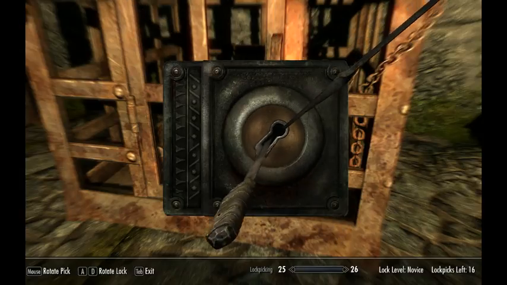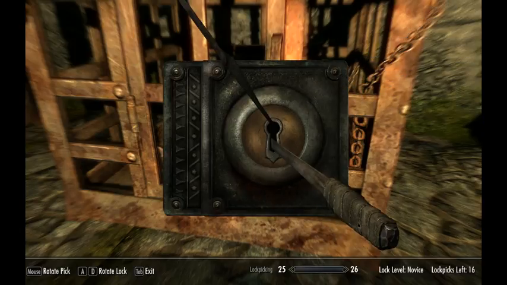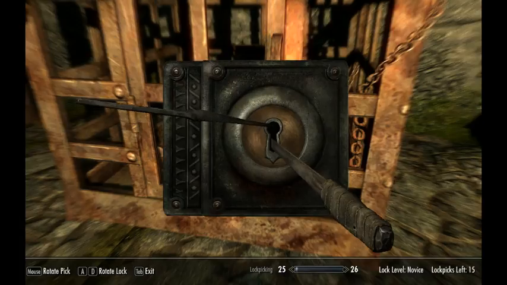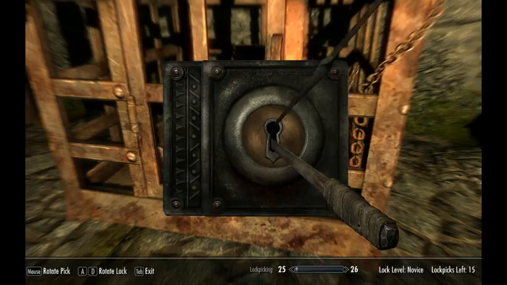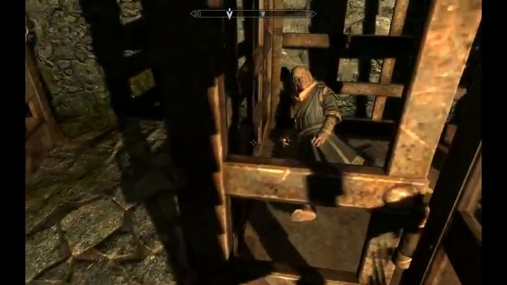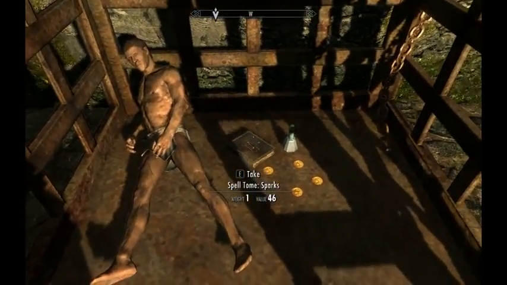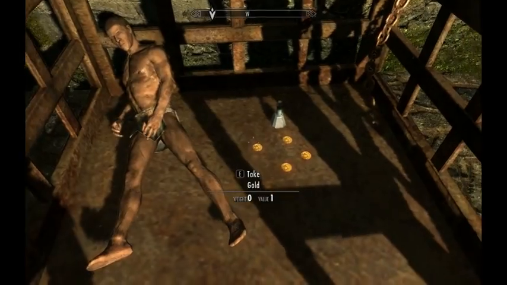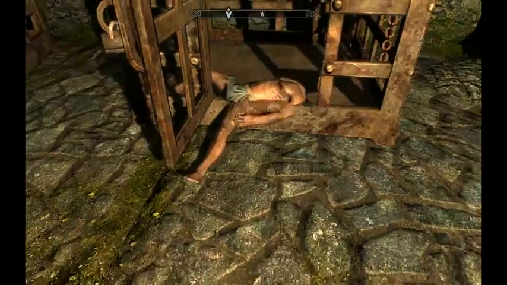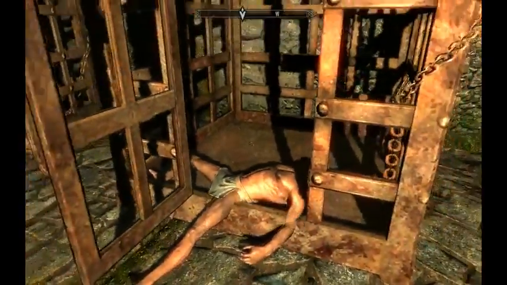I think there's certain things you have to unlock. Oh shit. So we've got 15 lockpicks left. This is supposed to be an easier one. There we go. Oh. And you're naked. Sparks. Spell tome. Taken. Gold. And we're going to take you out. Come on. Ah, come on.